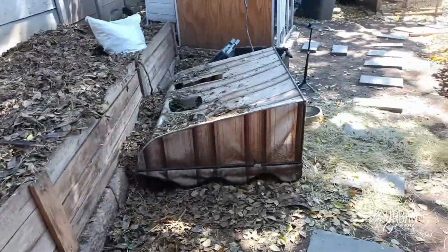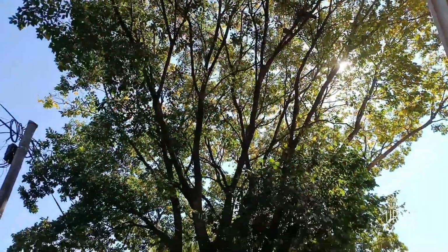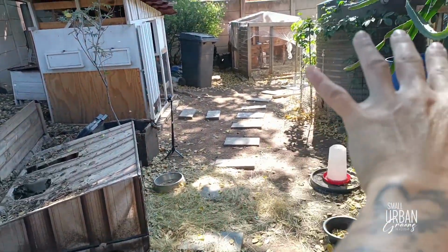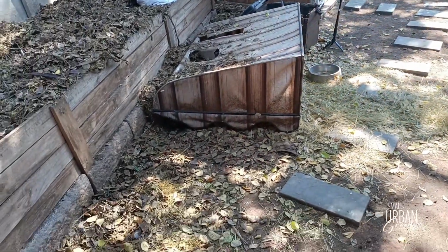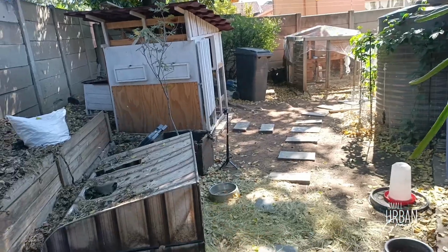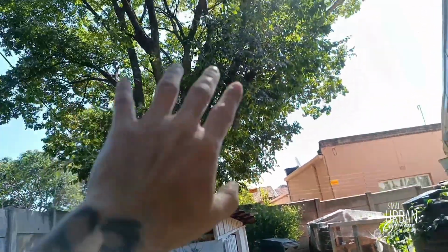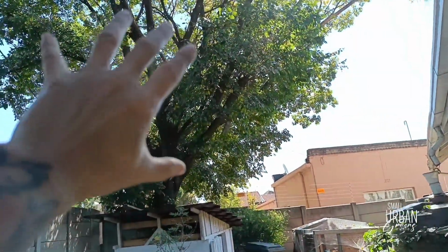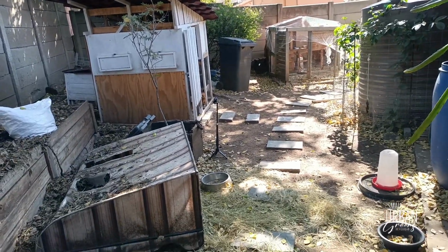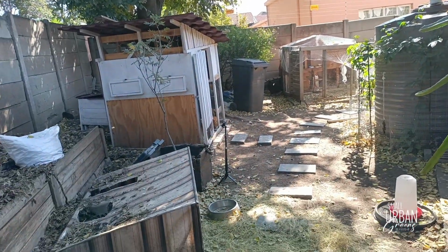and right now we're going through autumn, hence all the leaves just falling from this tree. It will eventually lose all its leaves, which is another bonus. The whole ground will be covered in leaves. Great insulation for the back garden here. This area does get more sun during winter, which is fantastic, because in summer, when the tree gets its leaves all back, it is a shady area for the animals. It gets really hot in summer in South Africa. So in winter, the sun hits here, and animals love it.